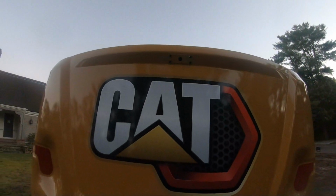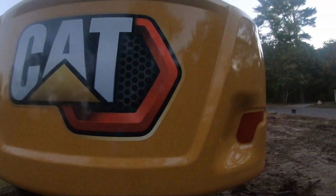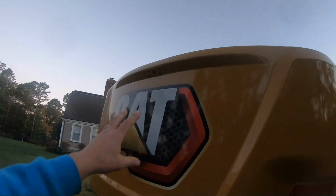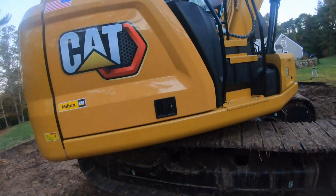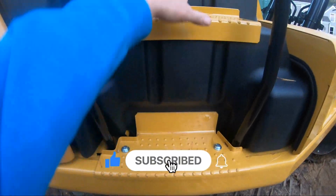Backup camera. Or, I mean, work camera, I guess, because you don't have to actually be backing up. You can have it on all the time. It almost should be called a swing camera or a rear work camera. I'm not sure. Everybody calls them backup cameras, but this is cool. They come off the side now.